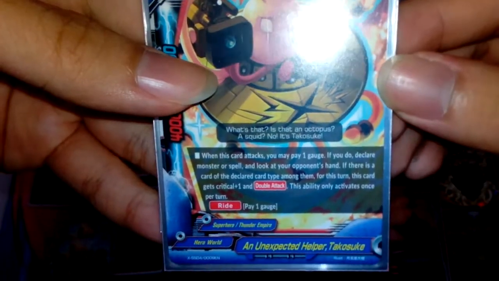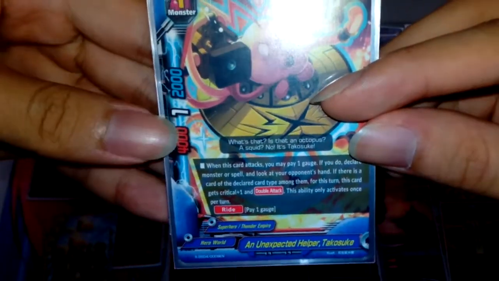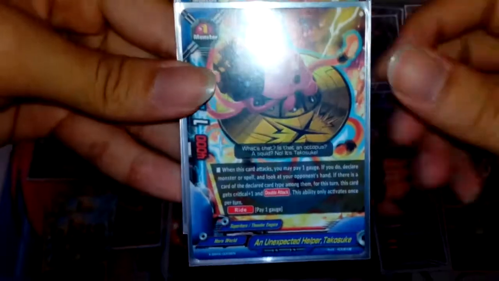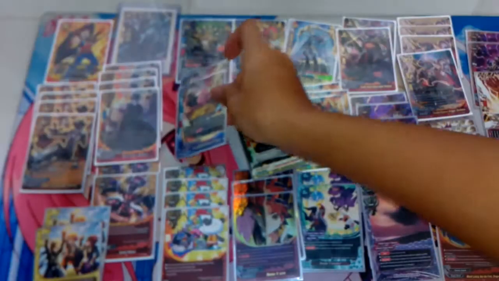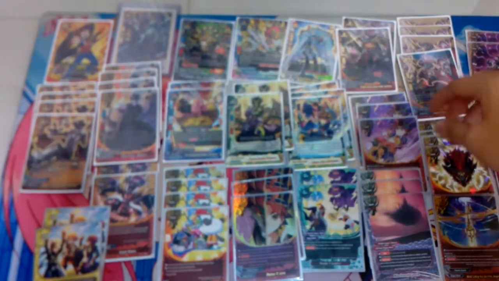And if the declared type is correct, you get a plus, which is he gets +1 crit and double attack, making him a drag roller, I guess. What's it called? That weapon that has double attack and 2 crit. So yeah, once per turn, and he has ride. I guess it's good because when you ride him, you have some defense. So yeah, play 2. Attack card because yeah, I'm trying to get the different war names.